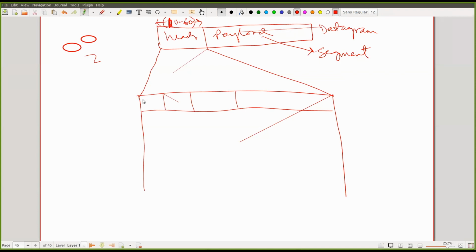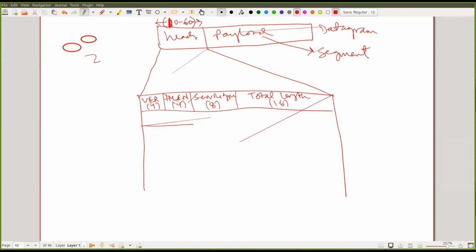First one is version, VER, that is 4 bits. Whatever number I am presenting, same as the TCP transport layer, that is bits. Then H length, header length, again 4 bits. Then the service type, that is 8 bits. Then the total length, that is 16 bits.